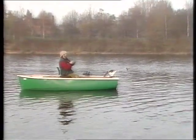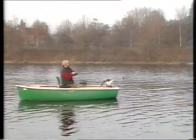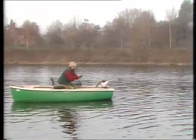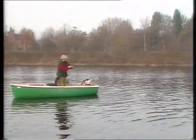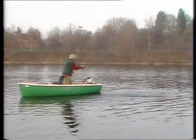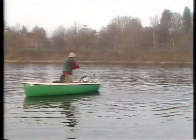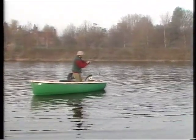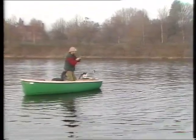Well, would you believe it? I've wound the other rods in, I've even put the net away, and I pick up the last dead baiting rod and there's a fish. Pulled the band out just when I was... Oh, it's a good double too. Isn't that incredible? Oi, oi, oi. No, it's not as big as I first thought. Still, at least it's a nice fish to end the day with.